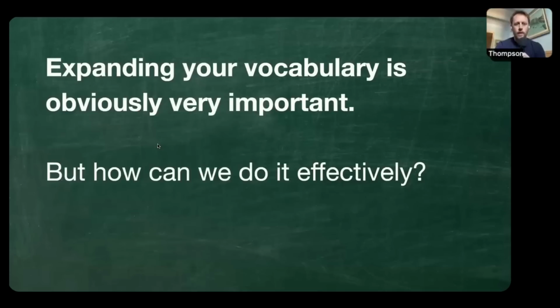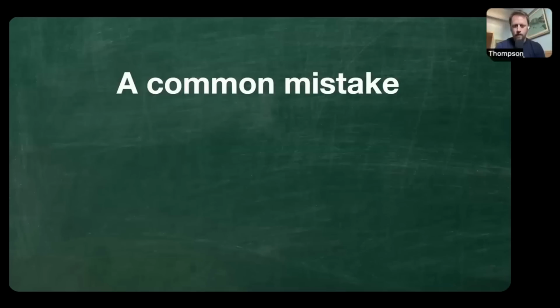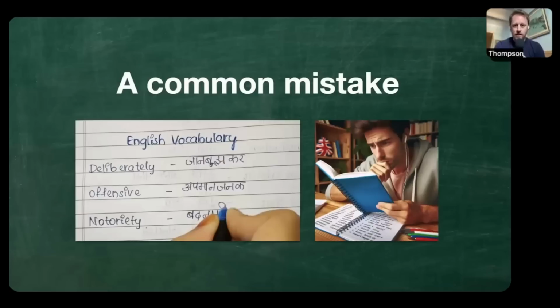So expanding your vocabulary is obviously very important, but how can we do it effectively? This is the thing. So here's a common mistake that I've seen as a teacher many, many times. And I've spent many hours in the classroom looking over the shoulders of my students, observing the things that they do. Here's a common mistake that I see. So here we have a learner of English. This is, I guess, what he's written here, and he's got certain individual words and then just translations. I guess this is Hindi. I'm not sure actually, but this is a common mistake.